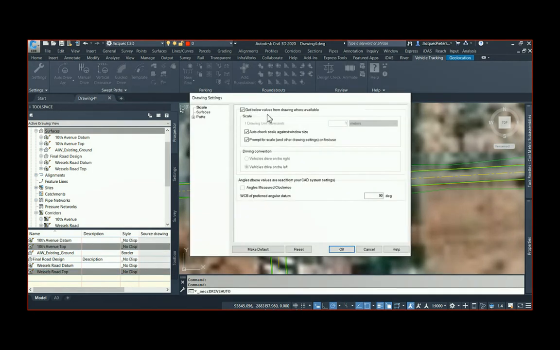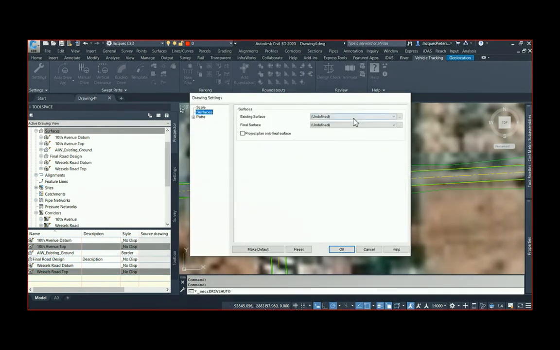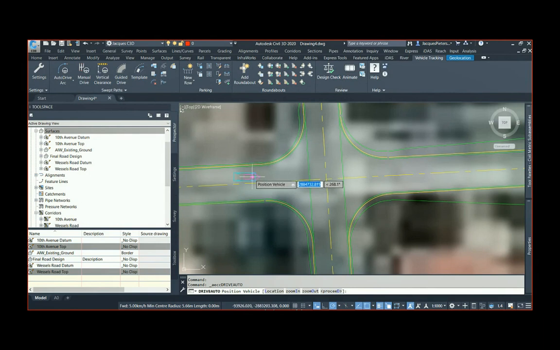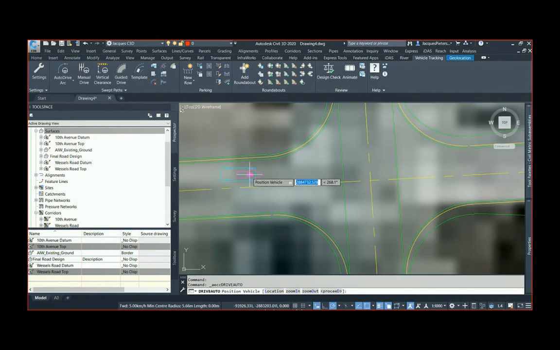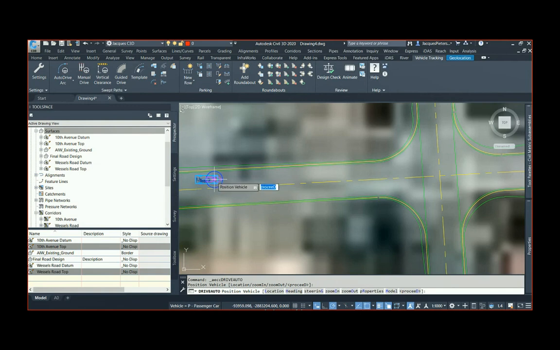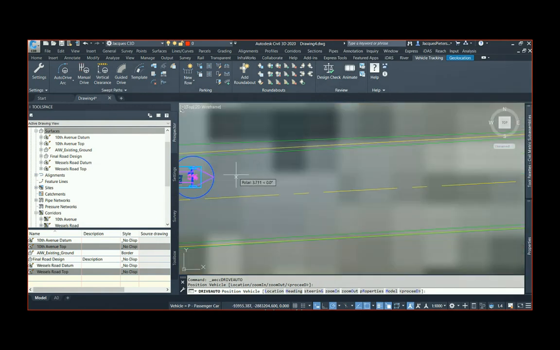What I want to do is start positioning this car. I'm going to simulate the car driving on my intersection. I need to specify that final surface for the road, so it's actually on that level. I can say project plan onto the final surface as well if I want to do that. If I say OK, I need to select the position where I want to place my car. So I'm going to place it somewhere over here, and let's say this somewhere over here. Let's go a bit further. Somewhere over here. And change the direction. Angle. Let me just switch off my snaps.